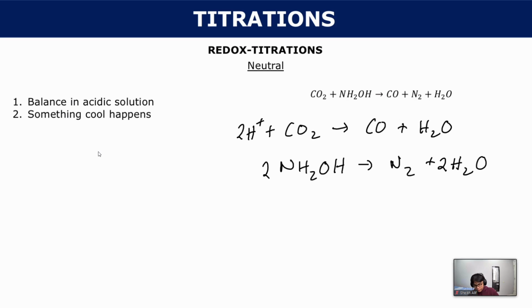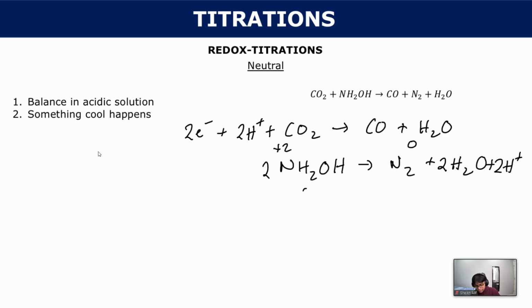And then on this one, we have 4 plus 2, so 4 plus 2 is 6. We have 6 on the left and 4 on the right, so let's add 2 more here. And now we have to balance out the charges. We have a +2 charge on the left-hand side and a 0 charge on this side, so let's add 2 electrons here.